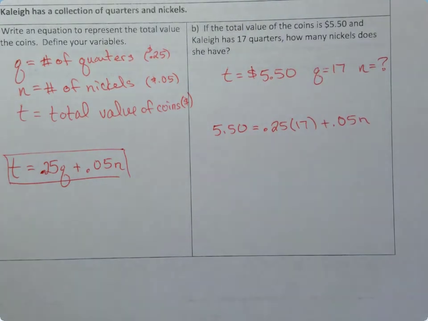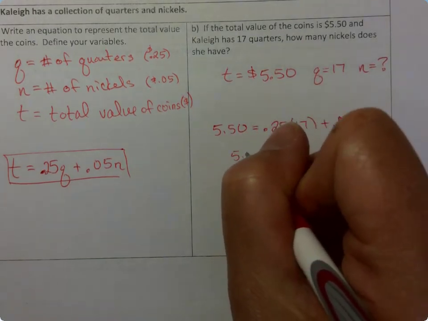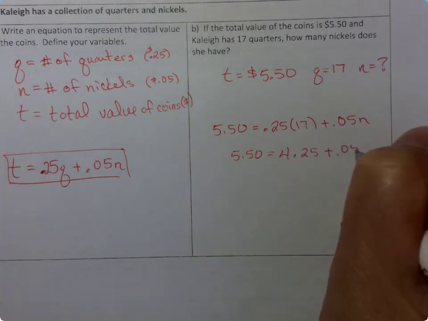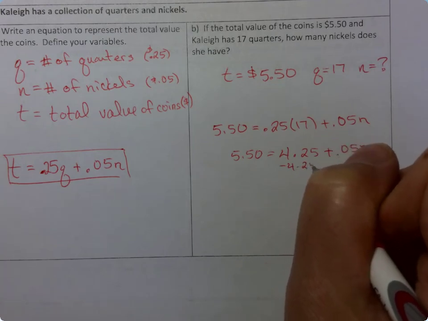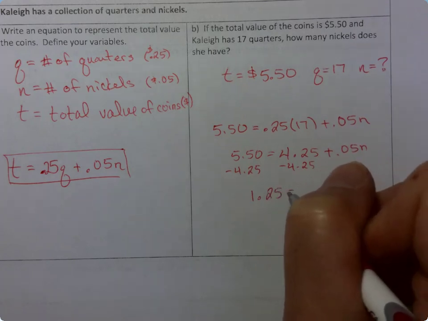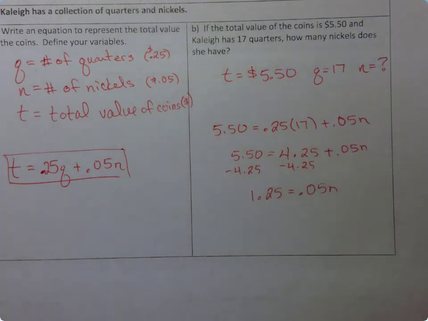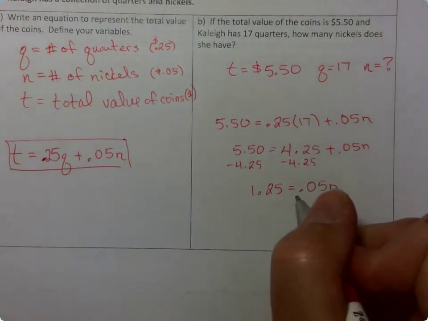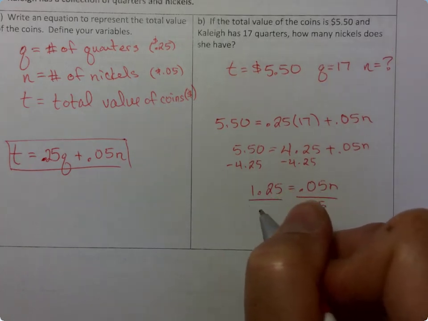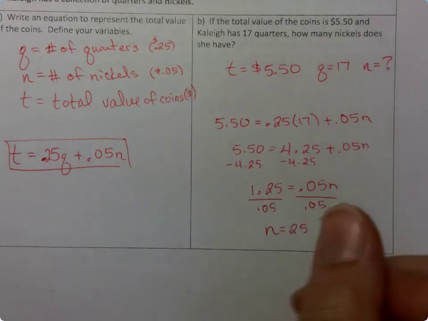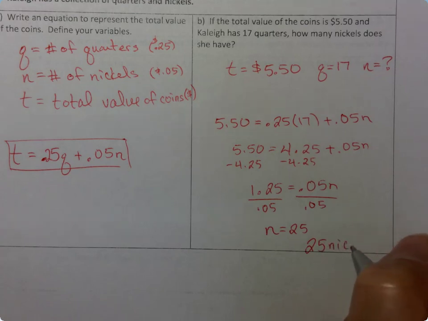You could have the 0 out front if you want. All right, 25 cents times 17. Are we agreeing with 425? Yes? Okay. We're going to subtract the 425, and we get $1.25. So she has $1.25 in nickels. That's what it means. And then how many nickels does she have? Guys, is my number going to be bigger or smaller when I divide by this 0.05? Bigger. It's how many times does 5 cents go into $1.25? All right, what are you getting? 25. So she has 25 nickels.